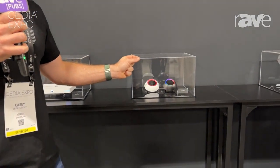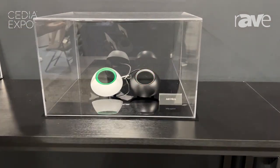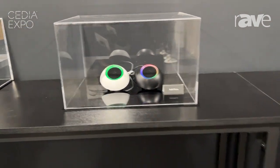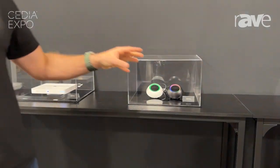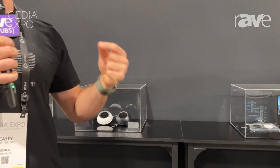Moving on, we have Josh Micro. This is the first hardware product that we ever released at Cedia 2017 — I can't believe six years have gone by so quickly. This is a far-field microphone and system processor. Josh Micro systems are capable of running up to 100 devices, and you can stack a Josh One with a Josh Micro to get to 200 devices for an entry-level far-field voice experience. You can add as many microphones as you want to Micro systems and scale from there.